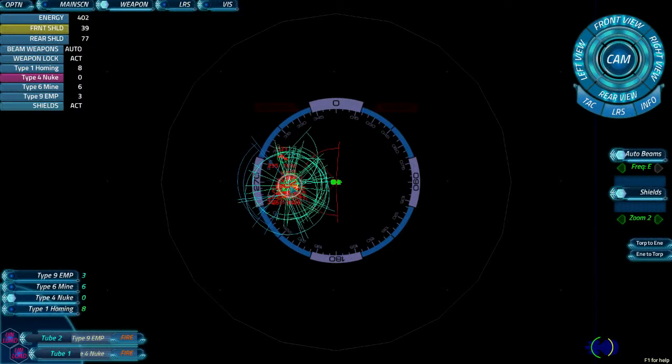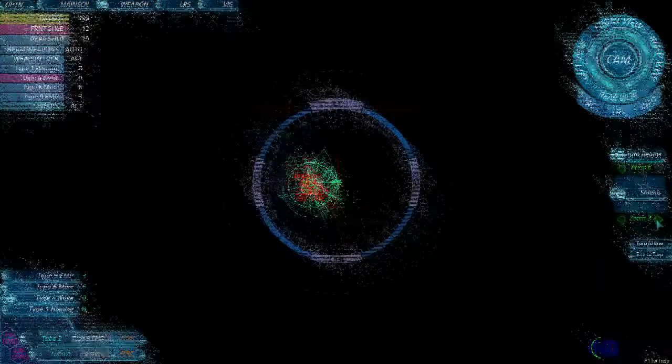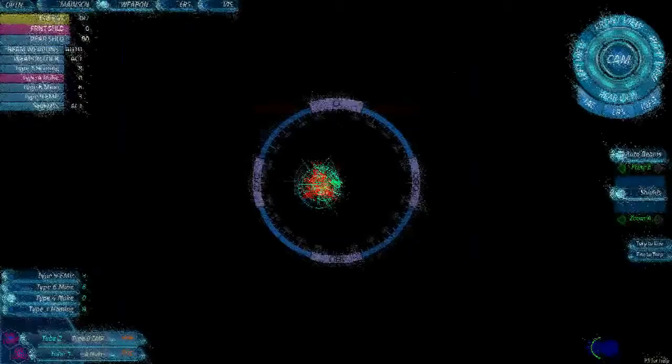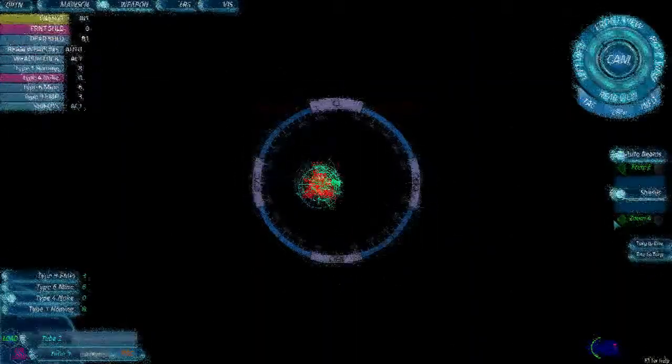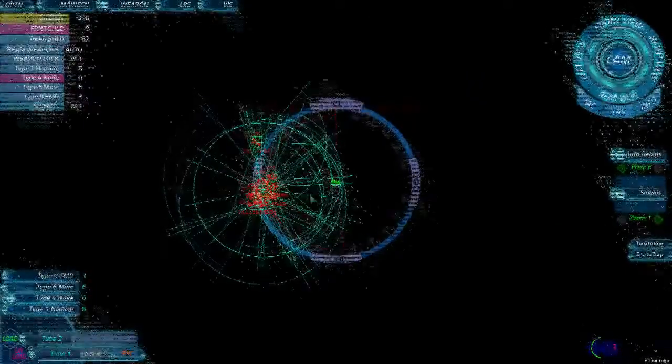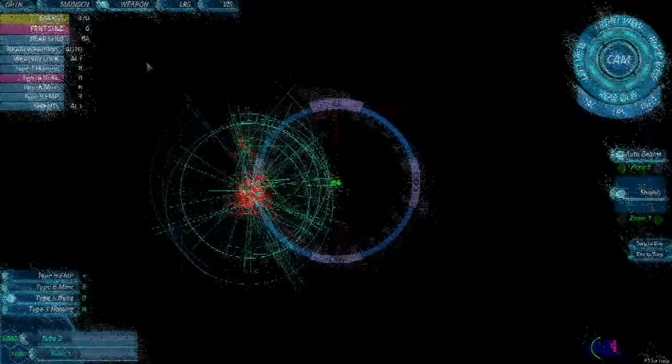Nuke is loaded, Captain. The fleet, Captain. All right. Open fire on H-51. EMP, wait 5 seconds, then the nuke. Helm, reverse at impulse. Reversing at full impulse. I cannot see what's going on. Can you get a different zoom level? Yeah, I got it. Nuke fired.